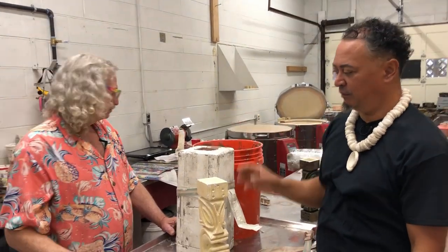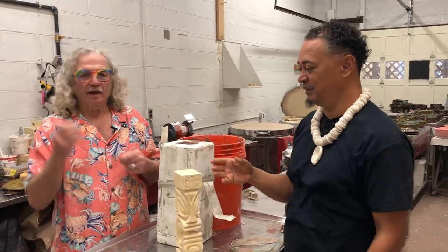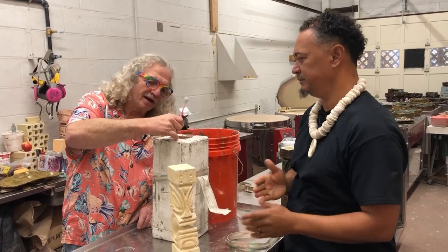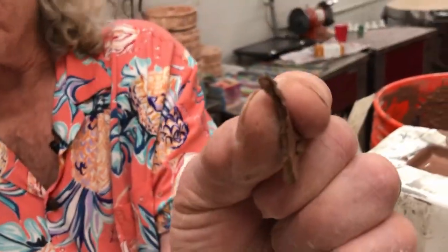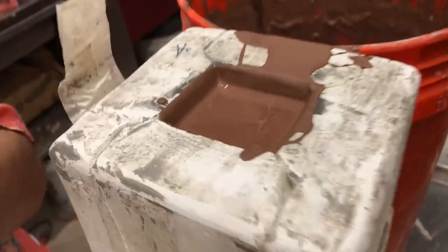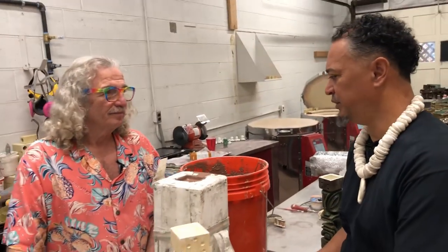If the mold is wet, it doesn't matter how long you keep it in there. So you take a plastic tool and you can scrape the side, like right there. It's only that thick. That's not thick enough. We have to have almost three times the thickness, like that. So that's what we've got to do, because it does shrink. It builds pretty quick.